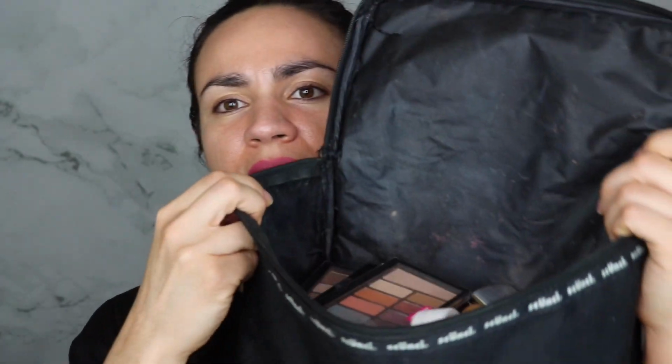And this is how it looks for everything in there. See how it's nice and sleek? It's not bulky or anything. Everything fits right in here perfectly. All the tools and liners and stuff just right in here. And I threw everything in here. It is sort of a mess, but this is what works for me, and I feel like it doesn't take up as much room. And I just throw this bag right on top.